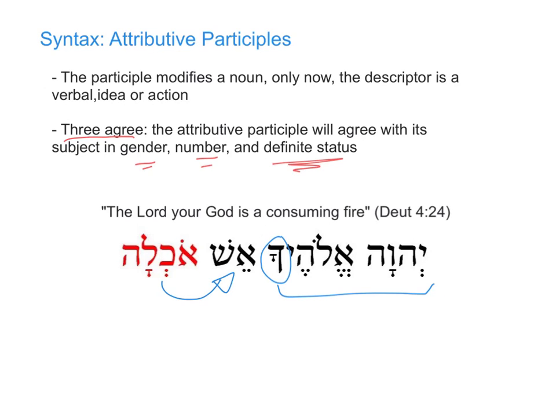So to translate that, we would translate the Lord your God, and we'd probably supply is, because we need a verb in English, is a consuming fire, with the ing coming because we're translating a participle. So really not a whole lot new here. If we know that paradigm from the last slide and remember our 3-agree rule, we can apply that lesson from adjectives to participles, and the same translation is what we're going for. Only now we're going to be translating with an ing verb. So attributive adjectives and attributive participles are playing by many of the same rules.